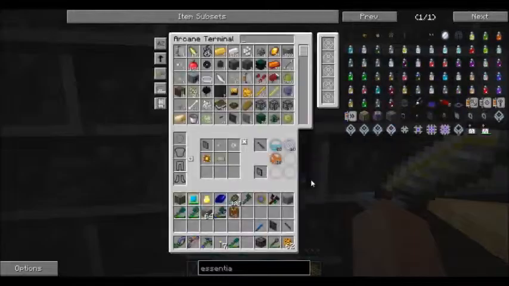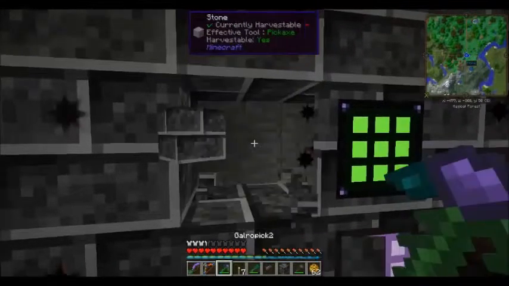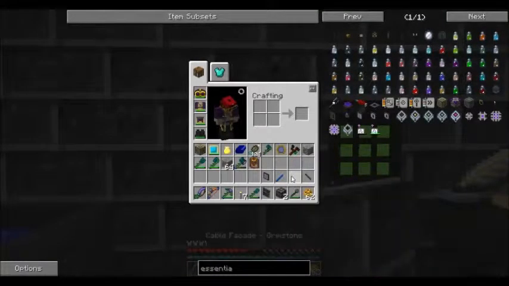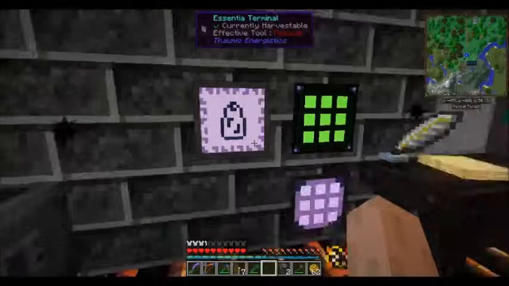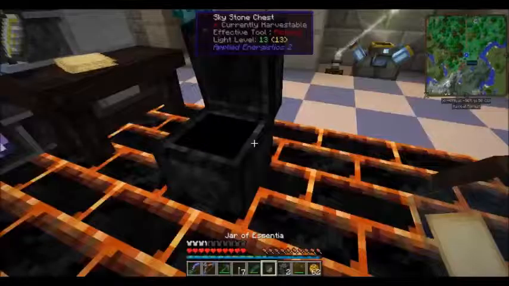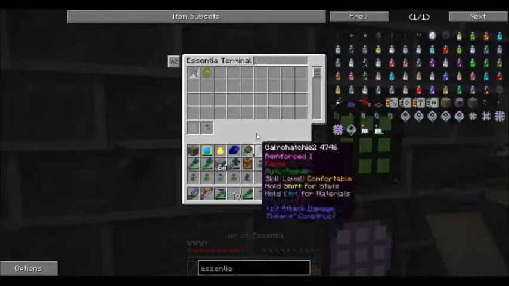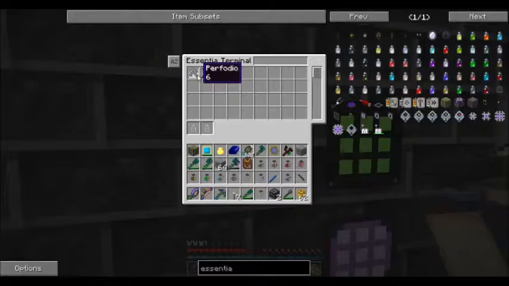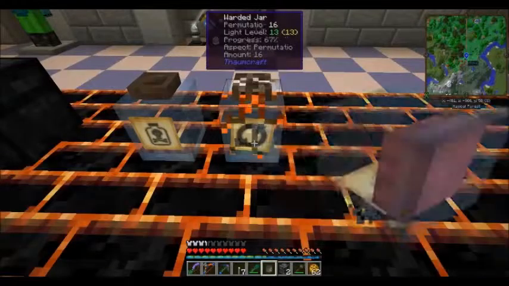And there we go. Let's get a piece of cable, and we will place that right here. I'm going to go ahead and put the facade up there as well. There we go. Now all I have to do is empty these suckers just like that. And if you notice, in here it shows how much of each aspect we have. So let's put down, hey, you're not empty.